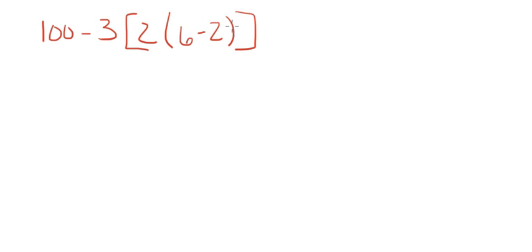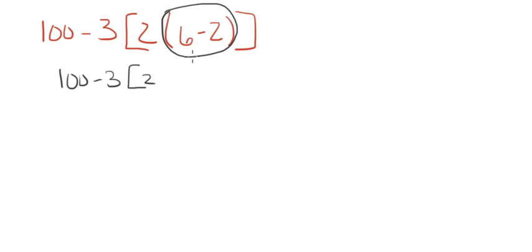Okay, guys, for those of you that are a little baffled by this, I'm going to do it the long version way. Liz, you need a pencil, or are you just going to sharpen a new one, or you good? Okay. So I'm doing it the long version. I'm taking one step at a time. I know that when I look at this problem, my first step is to go to the innermost symbol, right? I have to do this part of the problem first. So I have 100 minus 3, bracket 2.